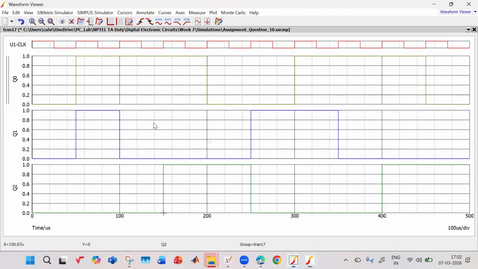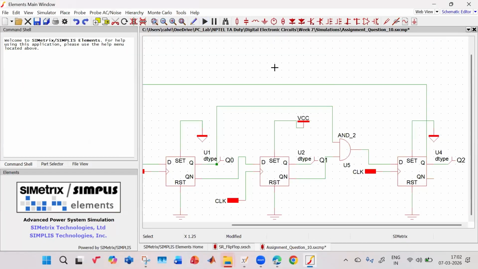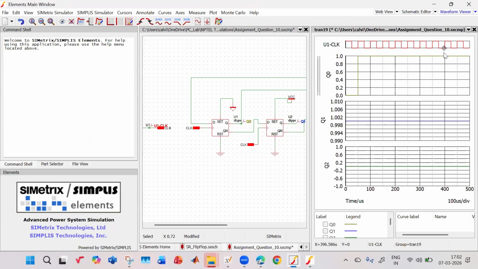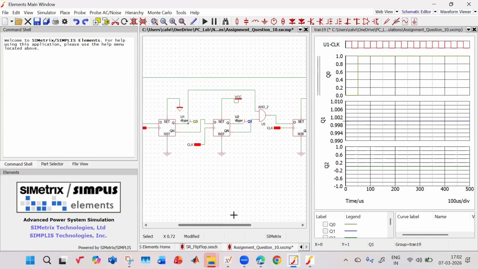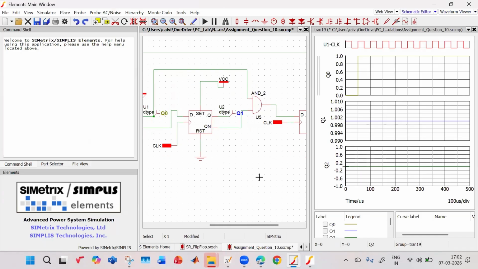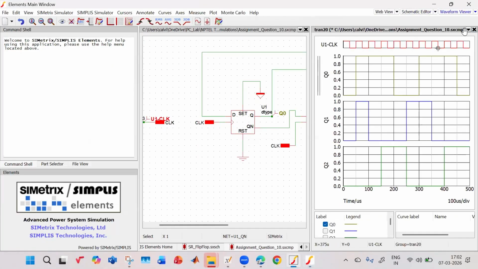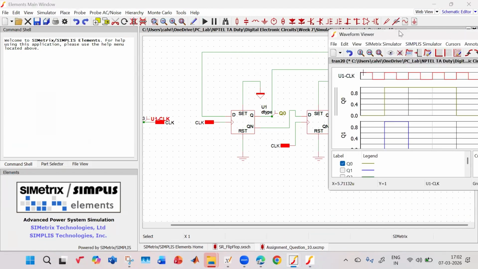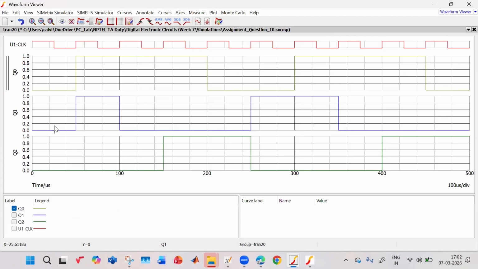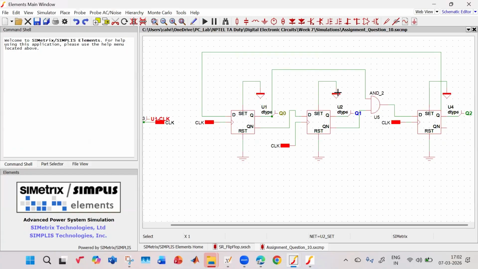And now let us simulate it. Set 1 and reset is not happening. There is an issue. Let us go to the previous ground only and see how it works. So it was 0, 0, 0. Let us see in our combination, did we ever have 0, 0, 0? Unfortunately, we did not. Because if it was 0, 0, 0, then it would have continued in a progression, but it is not. To check why it is not working with set, reset.